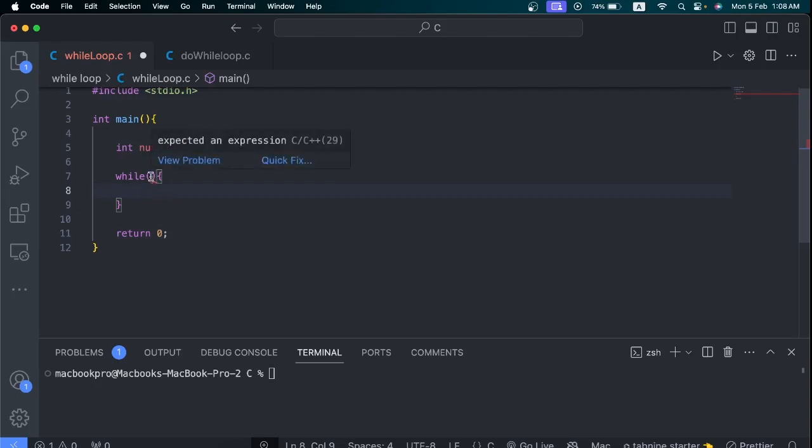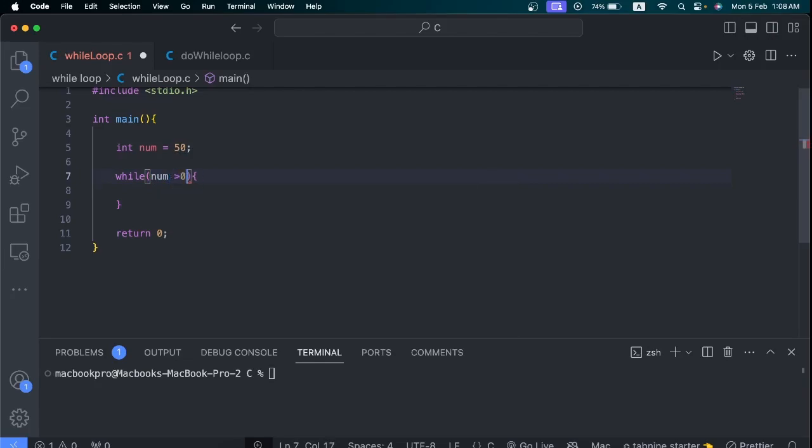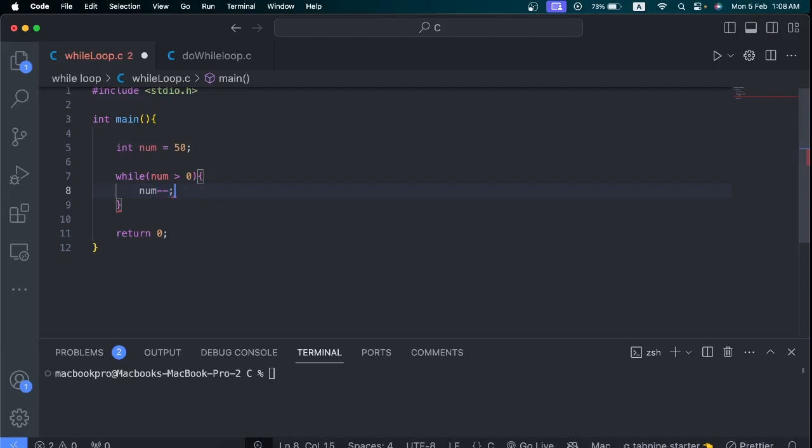So right now we want to write a while loop that prints out all the values that are less than 50. So what we're going to say is while num is greater than 0. And what we're simply going to do is say num minus minus. Now, why are we doing this?